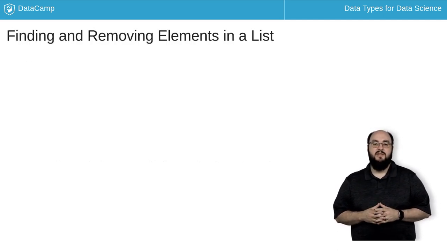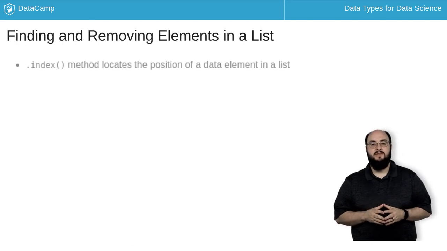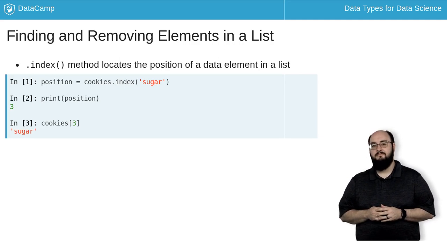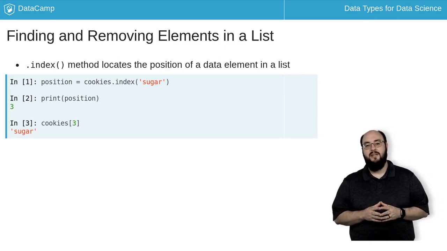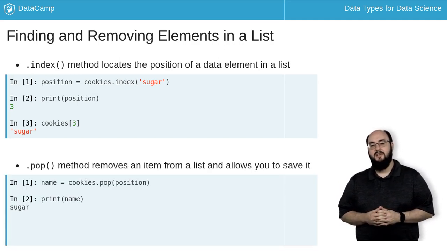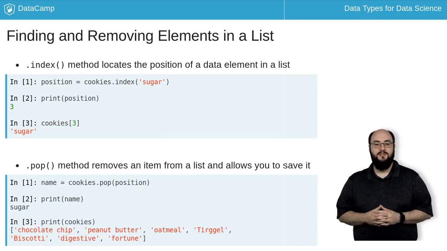Earlier, we took advantage of the indexability of lists to return the item at a certain index. However, if we only know the value of an element, we can use it with the index method to get its index. Here I'm trying to remember when I had a sugar cookie. Another reason I might want to know the index of a value is to remove it from the list with the pop method. So here I'm going to remove that sugar cookie from the list. I pass the index I found earlier to the pop method, and I store the result of the pop method, which is the value we removed. Finally, I'm going to print the list so that I can ensure it was removed.